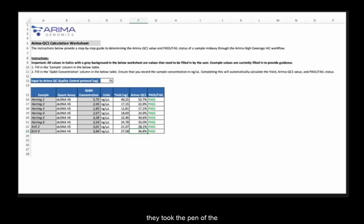And then they took the pen of the. Yeah, unfortunately, we don't have the table for that.